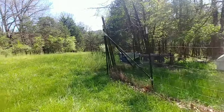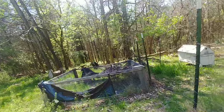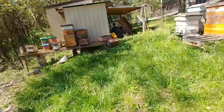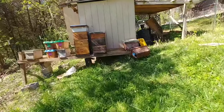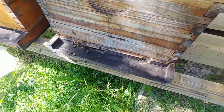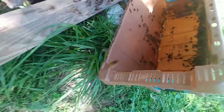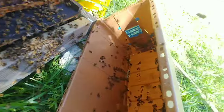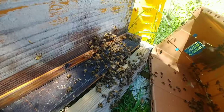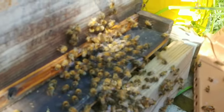There weren't any eggs, only larvae, which means it was at least four days since the queen was last in there. She could have got squashed, she could have swarmed already - all kinds of things could have happened. But there were 11 queen cells; I pulled nine of them and put them into another hive. Down here they look about the same. You can see that box is about cleaned out - they're moving into this hive. See how they're fanning the front? That tells me the queen is likely in here.